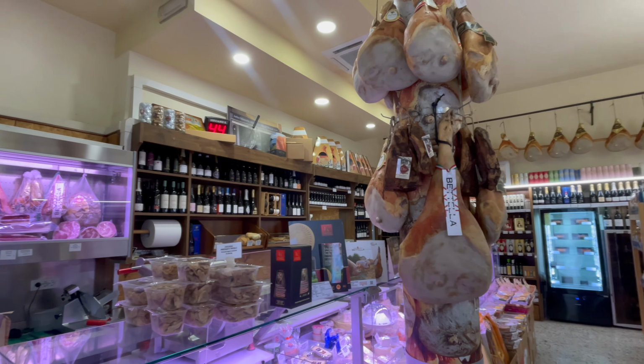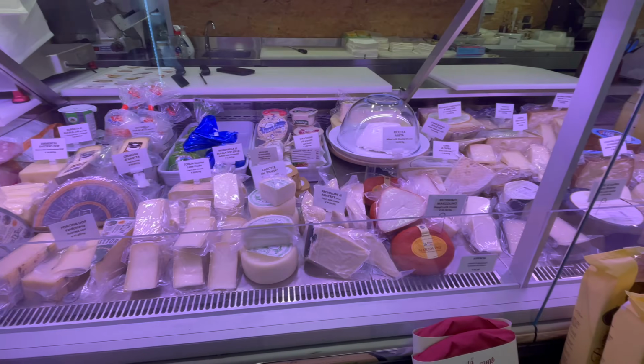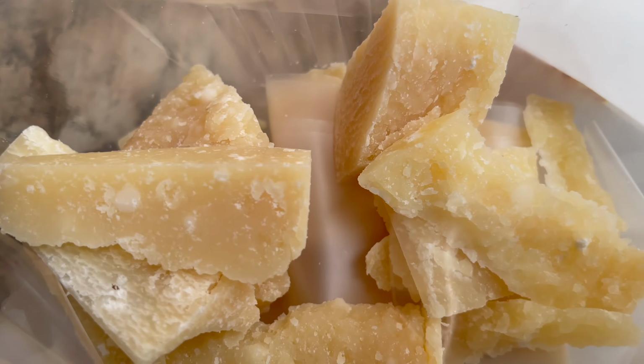So while that lunch was absolutely delicious and that Parmesan cheese was exquisite, we are now headed to a salumeria to try some Parma ham and perhaps a little bit more cheese and wine. So let's head there now. So we went into the salumeria and we struck out a little bit because their tables were booked for tastings. However, we did get some Parma ham as well as some Parmigiano cheese to go. So we're headed to a piazza now to try them out.